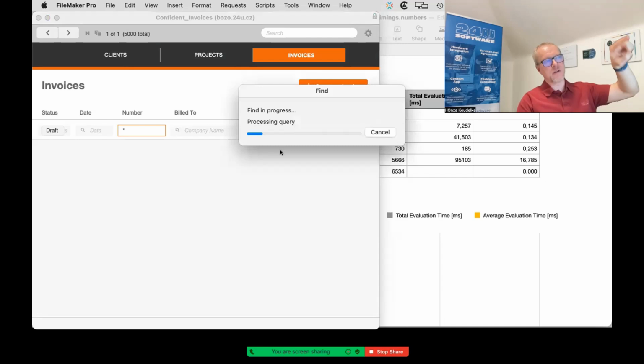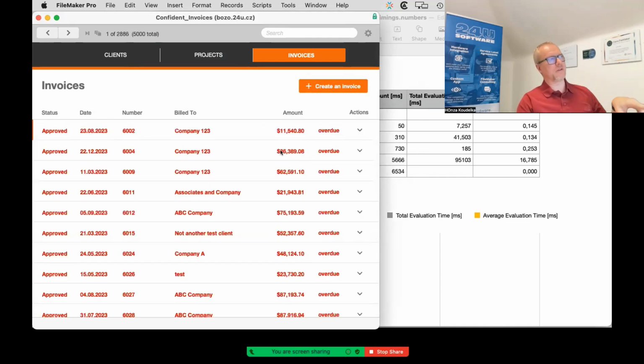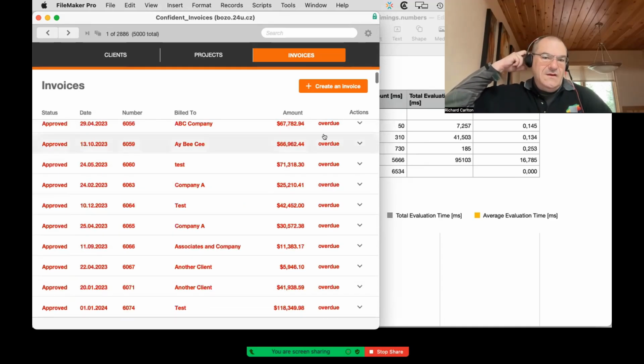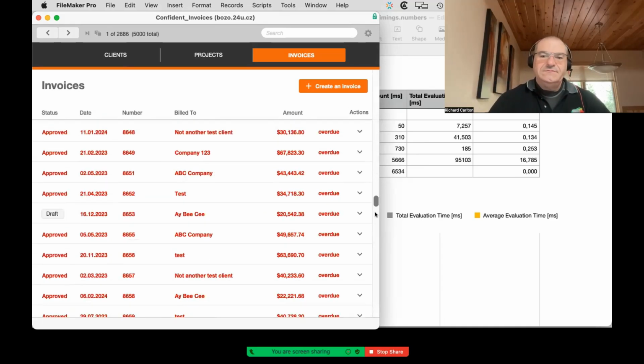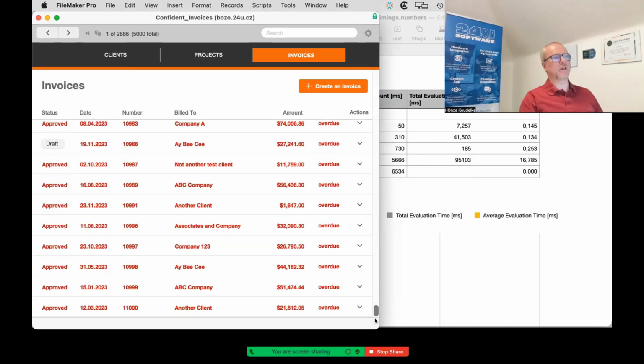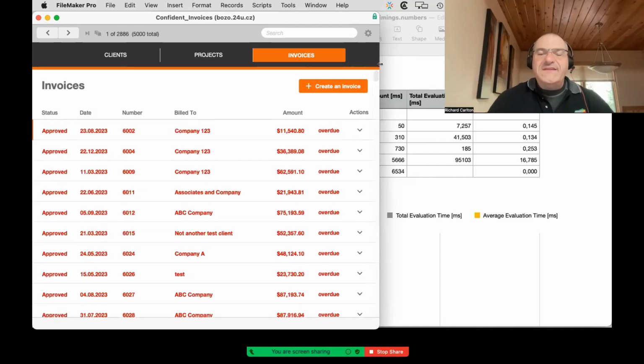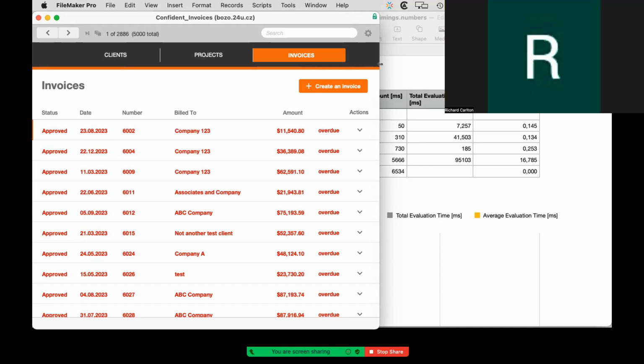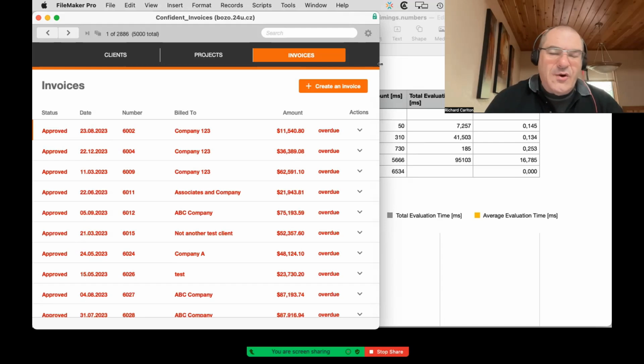But right now, it's taking a long time because it's evaluating all those calculations. But now it's only showing the records that I'm supposed to see. And Margaret, that's that Get function we saw there. Get record access. It's either zero, you can't see it at all, or you can see it, or you can see it and edit it, or you can see it, edit, and delete it.